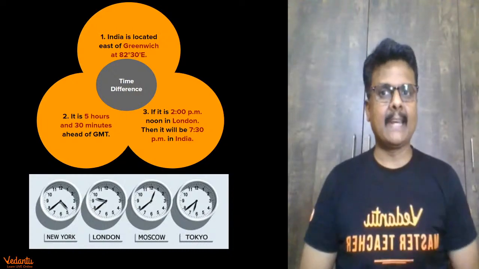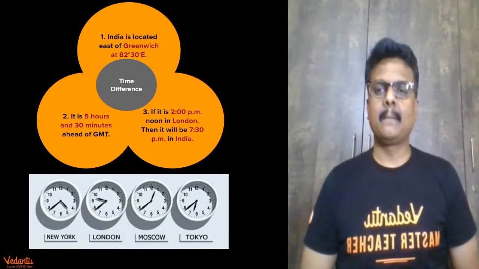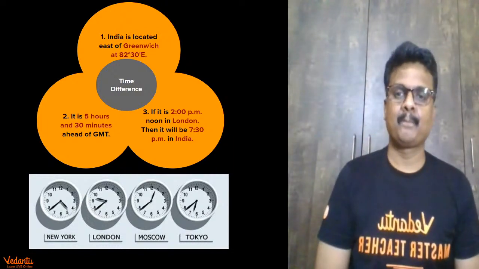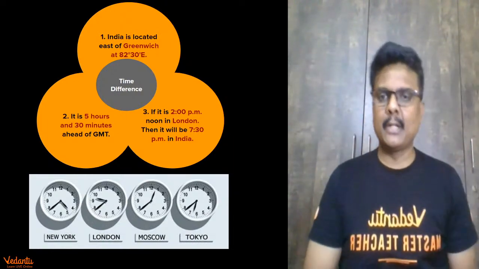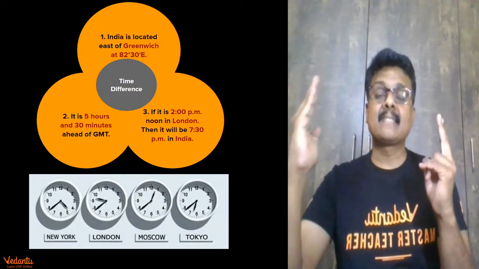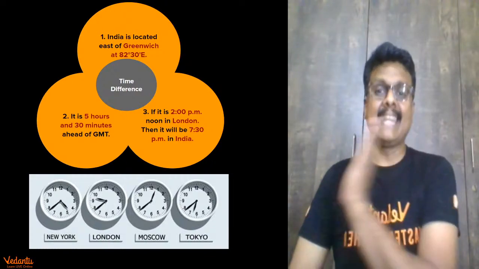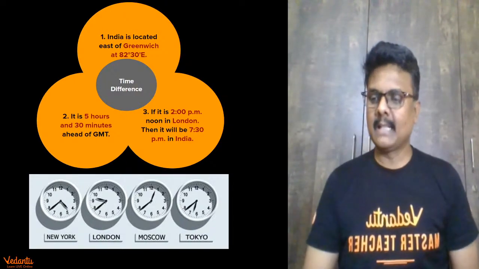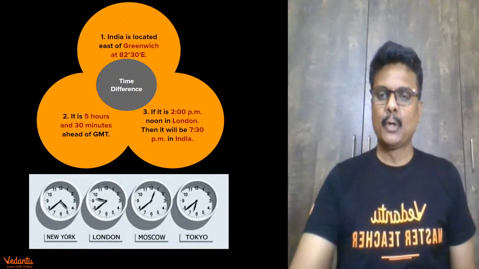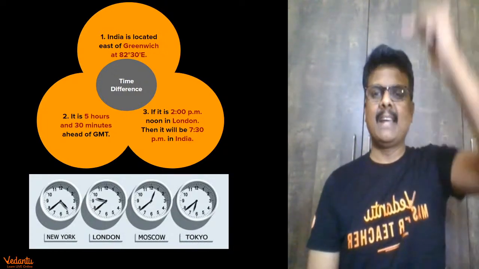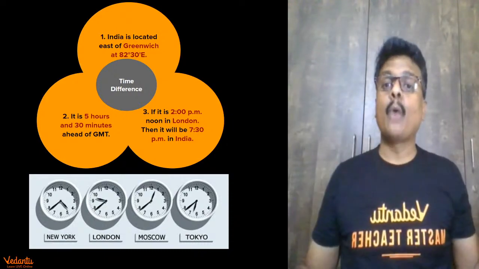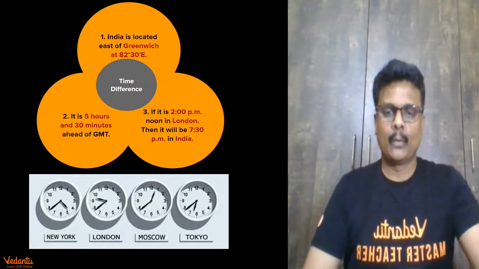Because it takes 4 minutes for 1 degree, correct? So 82.5 degrees, 330 minutes. India is 5.5 hours, 330 minutes, ahead of Greenwich Mean Time. Greenwich Mean Time is nothing but Britain. In London, if it is 2 p.m., you push it by 330 minutes for India. It is 7:30 p.m. in India. India is in the east, so it is ahead. Kushal, do your math. My suggestion is to look exactly where the meridian falls, 82 degrees east. Whatever places come there, that is the IST time which all of us throughout India are following.